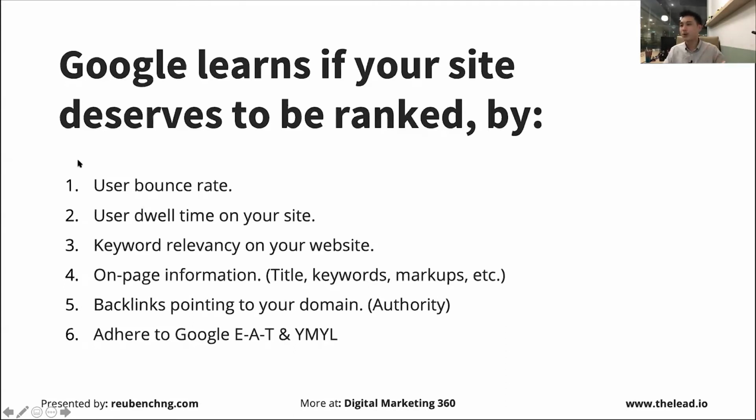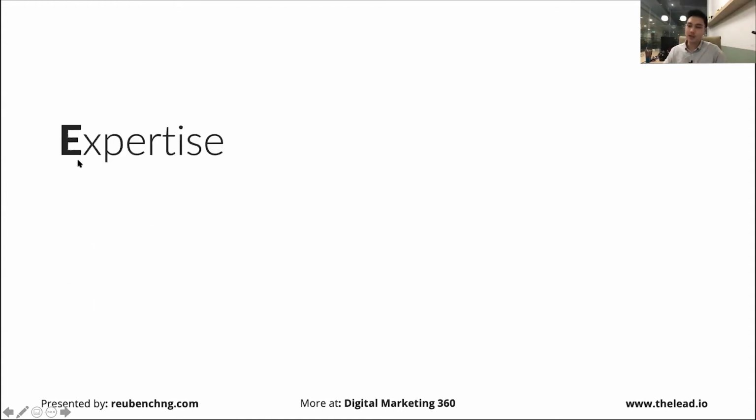And number six, very importantly, you would have to adhere to Google's EAT and also YMYL. Okay, so at this point, you're going to ask me, hey, what is Google EAT and what is Google YMYL, and why are they so important? All right, let's start with Google EAT first, all right? So this is something by Google's algorithm, and this is really important because this constitutes what ranks online and what does not rank online. So every website you do today, everything that you put online today, you will need these two things.